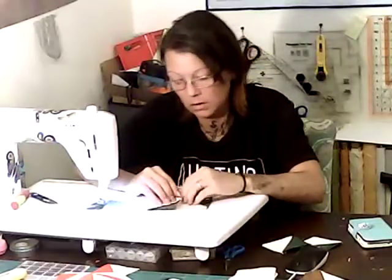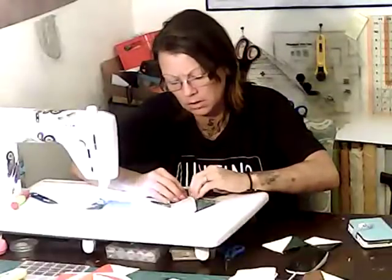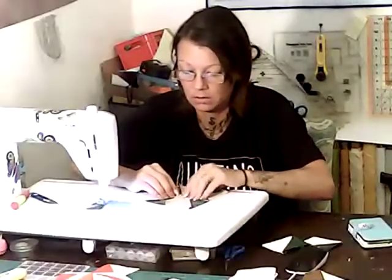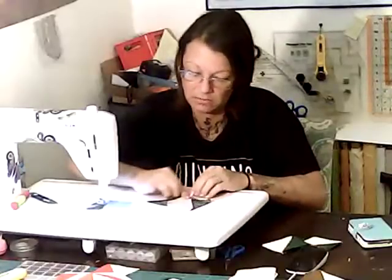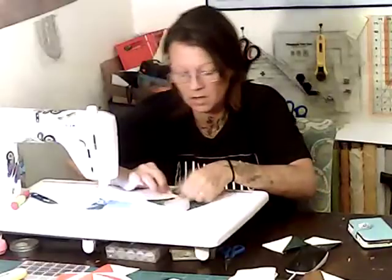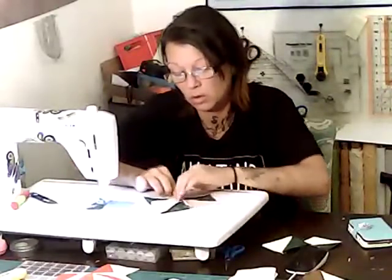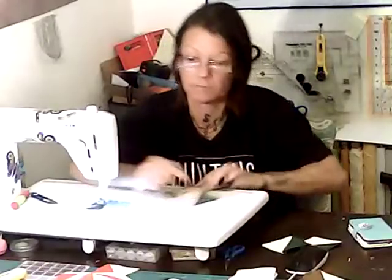All right, I have one more of these green ones to make, and then I'll get off of here. And I'm just pressing my seams open and just kind of put a little bit of pressure down on the center where it's really thick, with lots of seams coming together. Normally I don't press open, and you guys know that, but these are so bulky, I have to spread it out. All right, one more.